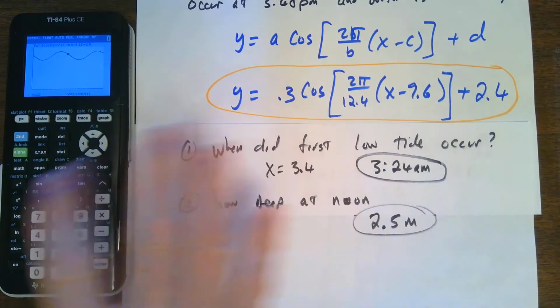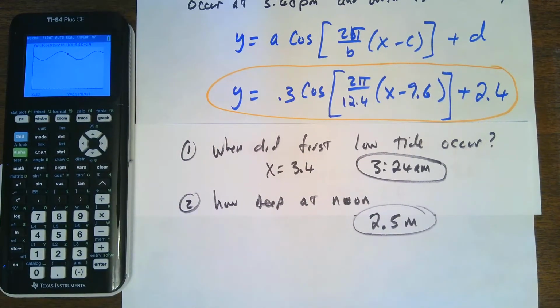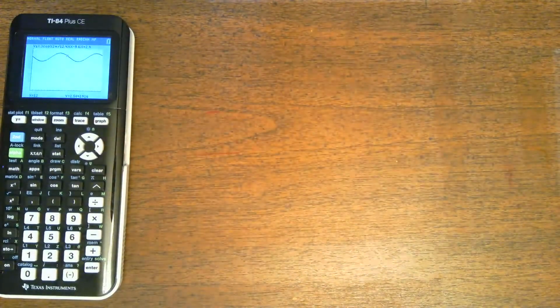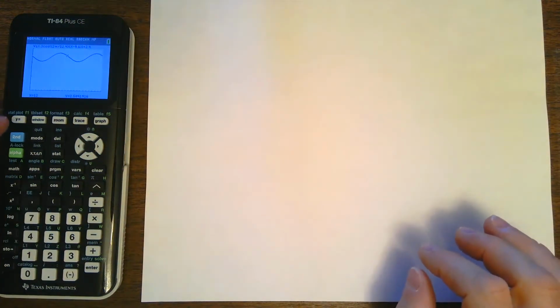And once I've got the model, you can do all sorts of things. It's really coming up with that model. That's the difficult part. That's the very frustrating part, coming up with the model. All right, so we've done the temperature in Fairbanks, Alaska. We've done a tide problem. Now the next classic problem, let's see, I'm going to clear everything out of here, get my calculator nice and ready for the next problem.